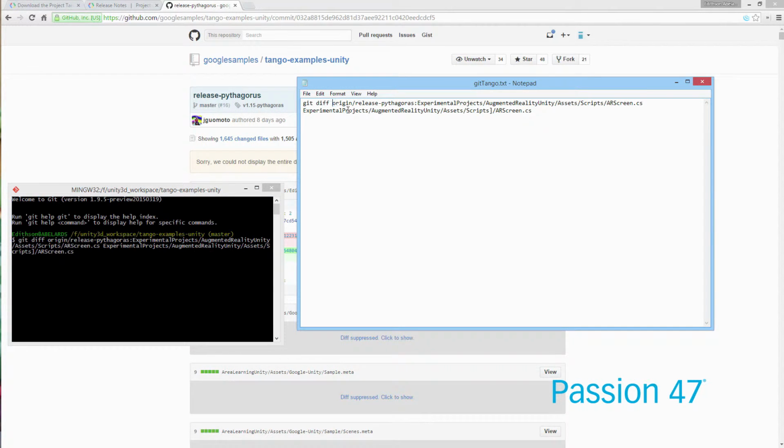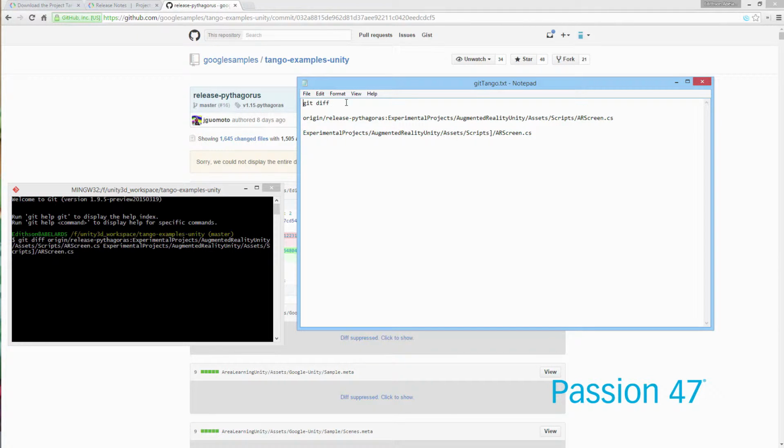So I'm going to break this up into the different calls. Experimental project. Oops. And let me explain to you what's going on here. 1, 2, and 3. So there's really 3 things that are going on here. 1, this is actually our git command. So we're calling git diff, which is saying check what the difference is between, and then you tell it between what. You can do it between branches. In our case, we're doing it just between files.